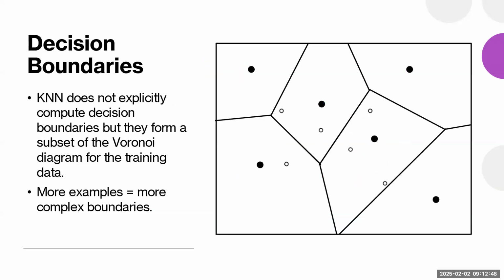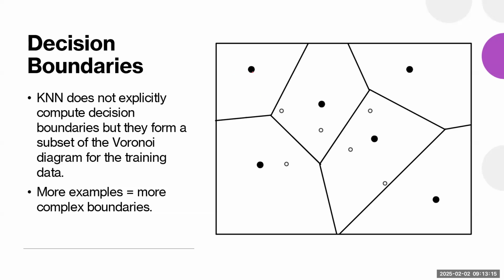And we talked about the decision boundary last time for the SVM. In the SVM, you only have one boundary, with one side positive and the other side negative. Now, in KNN, you can have a lot of decision boundaries. And why is that the case?